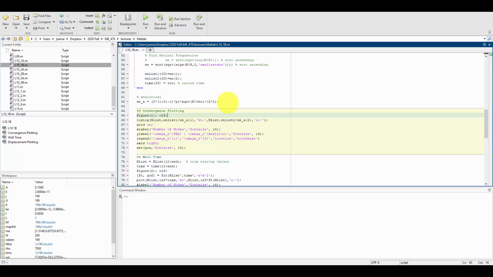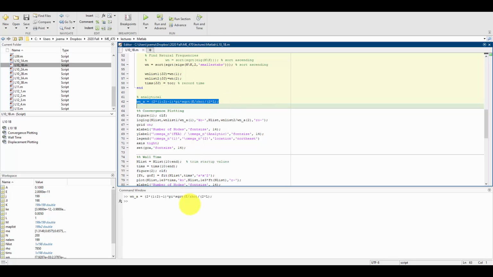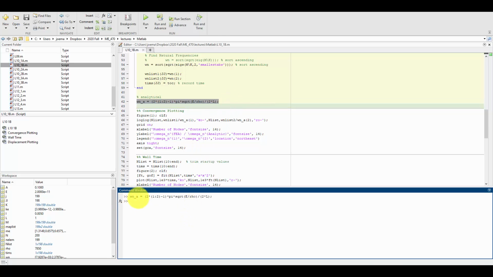Actually, one thing I'll note is, since I do know the analytic solutions, I am going to, in my plot, compare the ratio of the value I get from the FEA to the known value for the two lowest natural frequencies. So again, if I run this, I know the first two natural frequencies should be, from the analytic approach, 7929 radians per second, and then 23,786 radians per second.